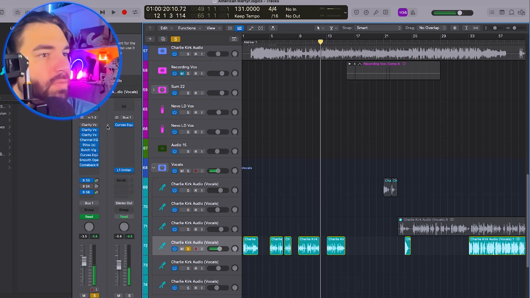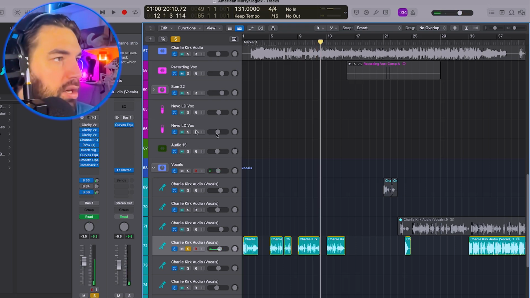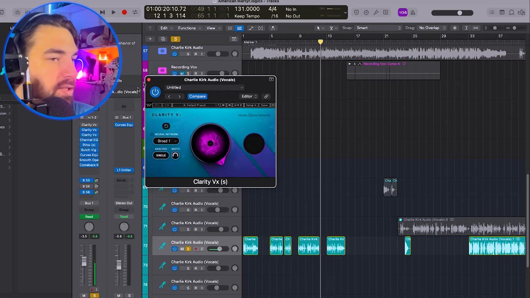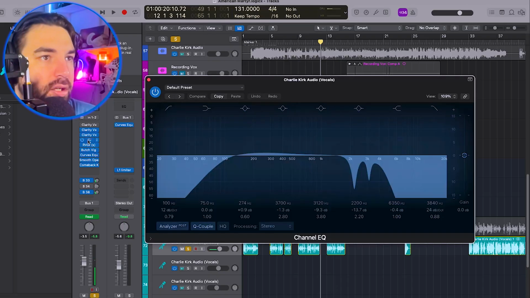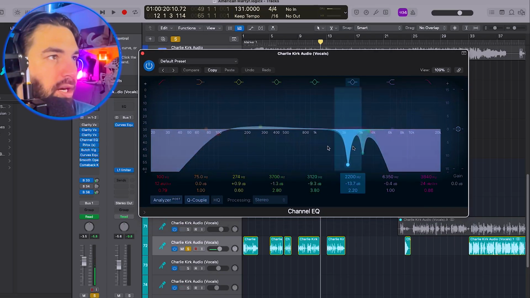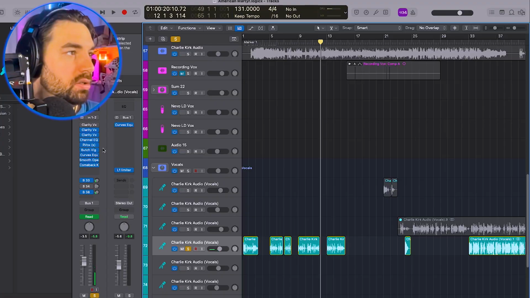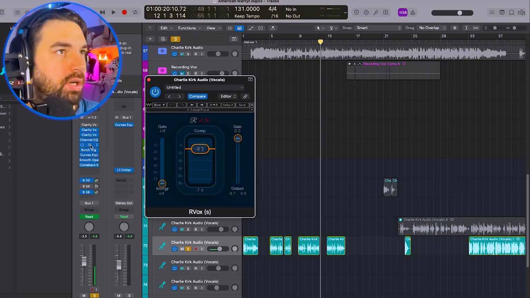There might have been music or something, a lot of background noise over this, so I had to cut those out, and I put a bunch of Waves Clarity Vx on here to kind of denoise it. It doesn't sound the best, but it works. Kind of cut out more of that harshness and some of the highs, so they weren't really hurting your ears. Put some R Vox compression on them.